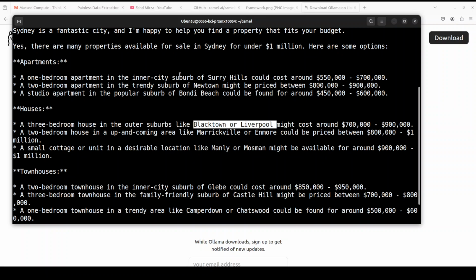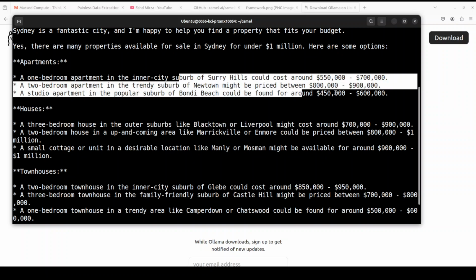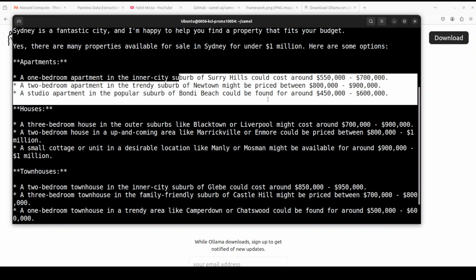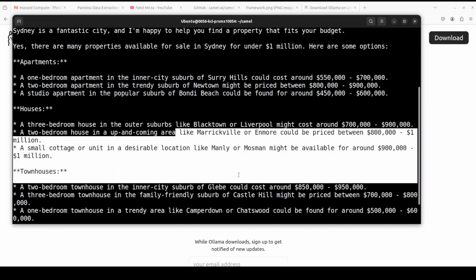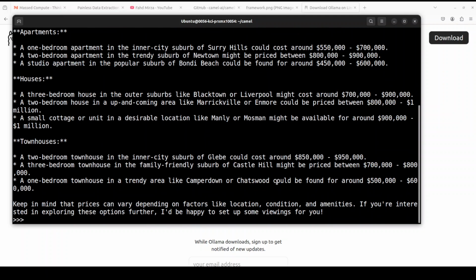So I have even lost my trust in this one. I think this is a real estate agent who will say anything to get you the sale. My apologies if you're a real estate agent transitioning to AI, but if you're doing that, I think good choice. So you see that regardless of the prices here, the answer is quite good. So you can just generate any agent, and then you can build a chatbot out of it.